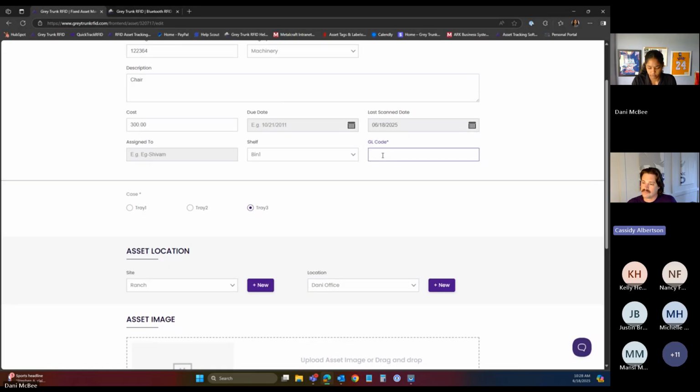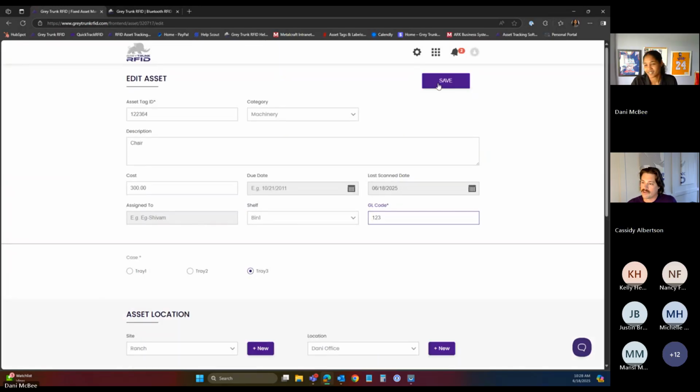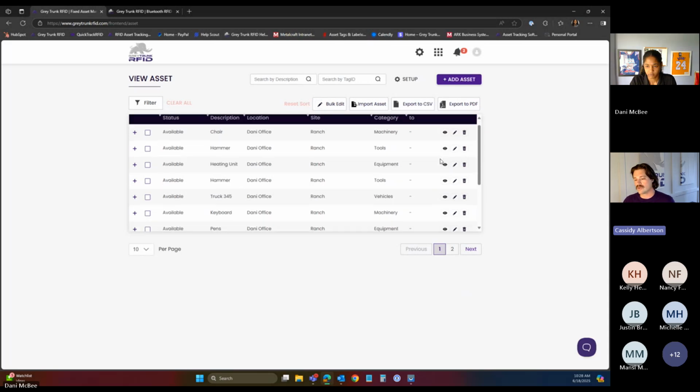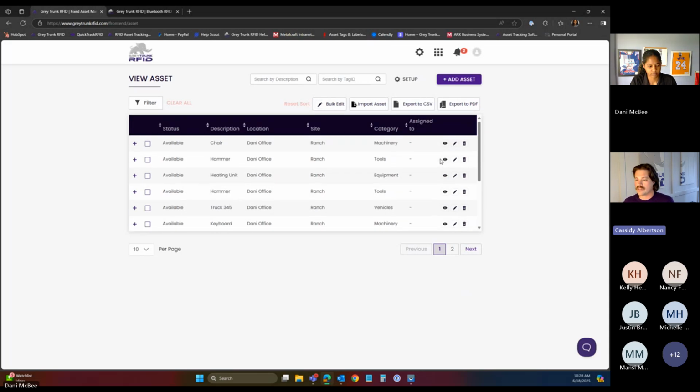So then she can write whatever you want. Go ahead and give it a code. Perfect. And so it's really customizable. I think that's really the benefit of adding a tool like Gray Trunk RFID, being able to customize it for your use. Danny's got her ranch set up in here, and sees value in that.